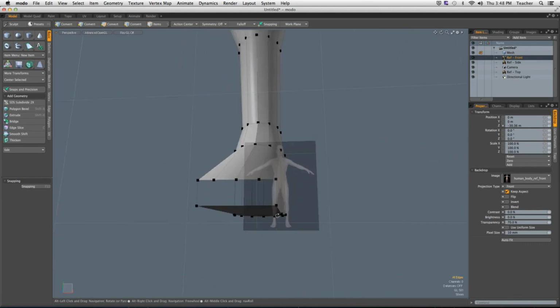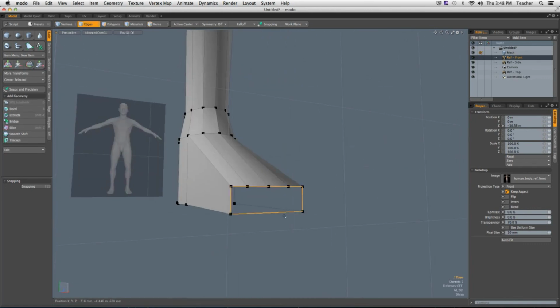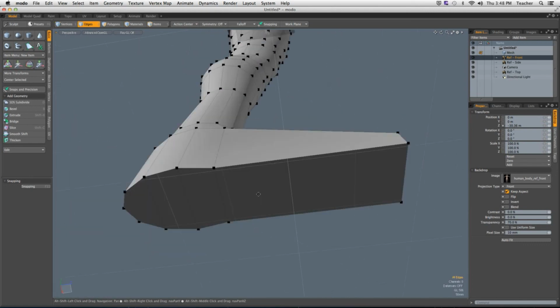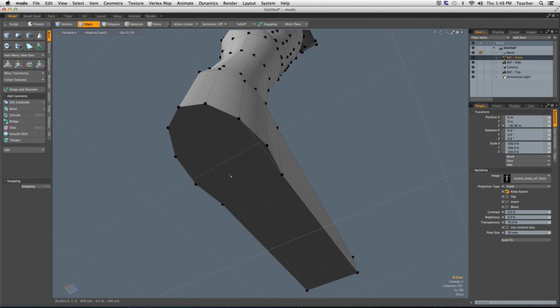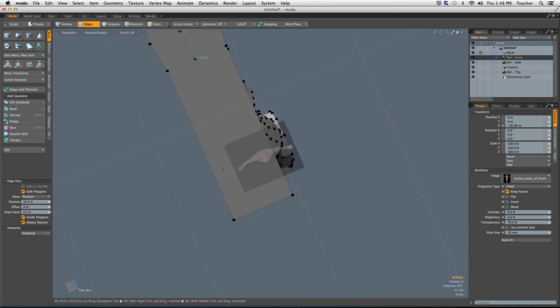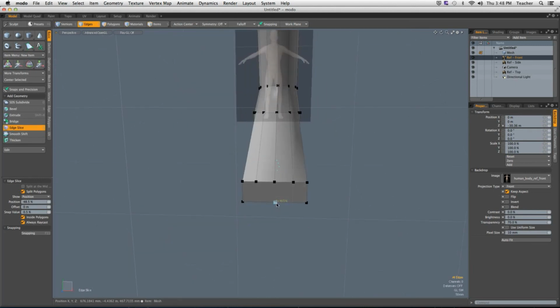Let's just do it real fast. Shoot, while we're at it, let's just fill this opening here with a polygon. Hit the P key, and let's do the hard work. Okay. Use edge slice, and I'm just going to draw an edge connecting all these things together. And eventually, we'll get to the front, do something like that.